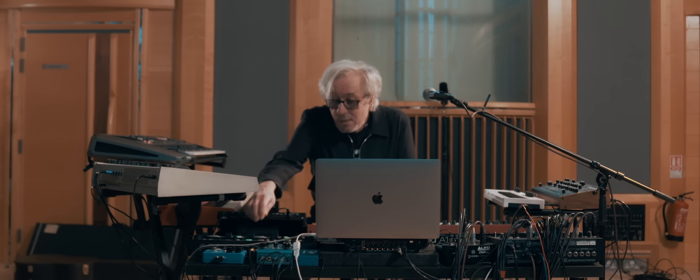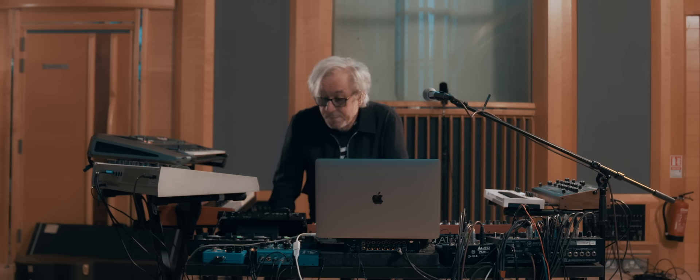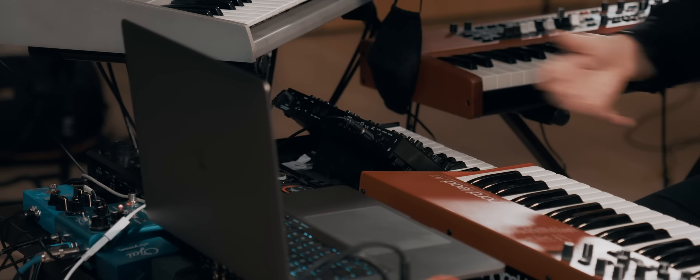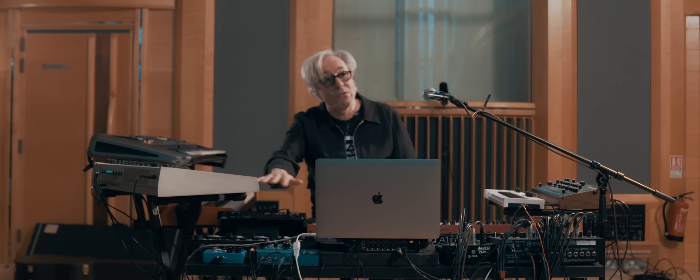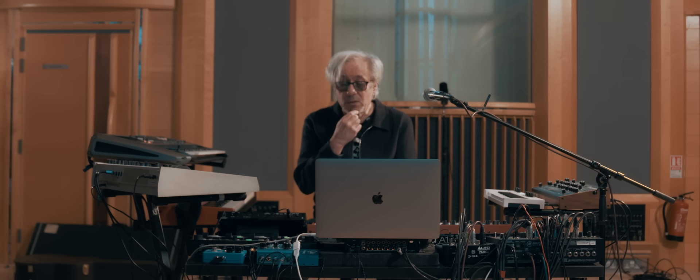So it's a mixture, and an interesting addition is this looper — a loop station from BOSS. This could be quite a creative thing to use live, in that you can feed instruments through and build up textures on top of each other. So if you're doing something on the fly or want to instantly create a multi-layered atmosphere, you can send any one of your instruments to that and start building up loops. Then that will come back at you and you can add other things over it. It's also very handy for samples, recording your own performance.